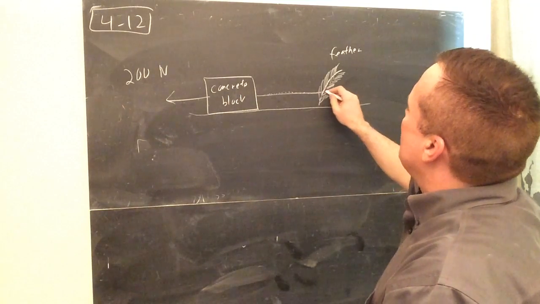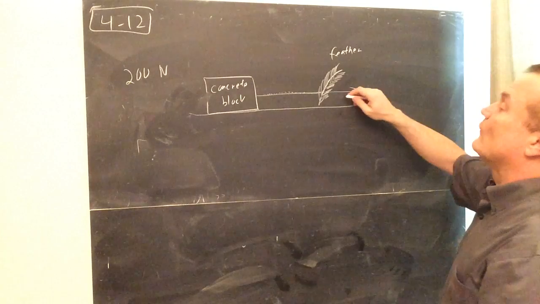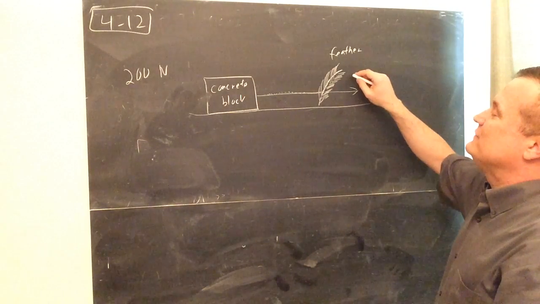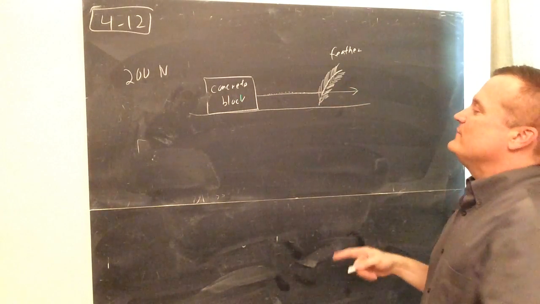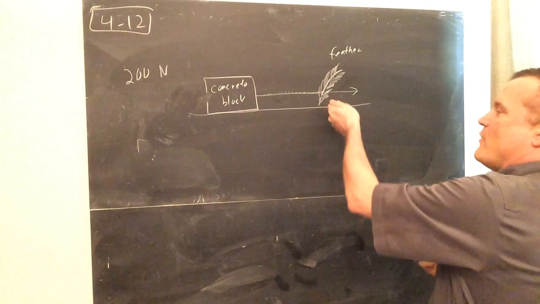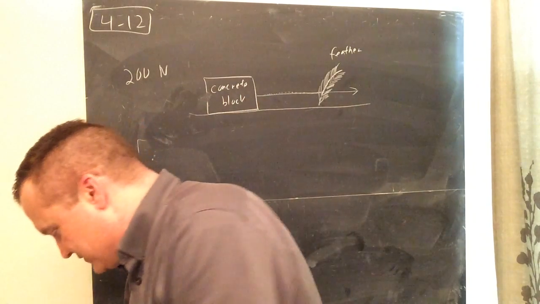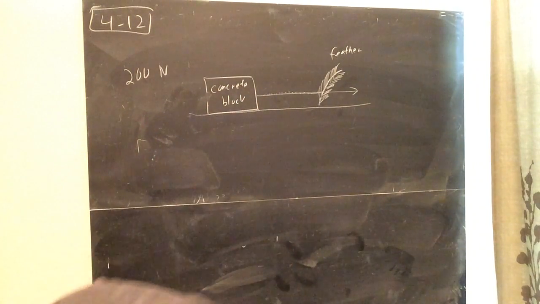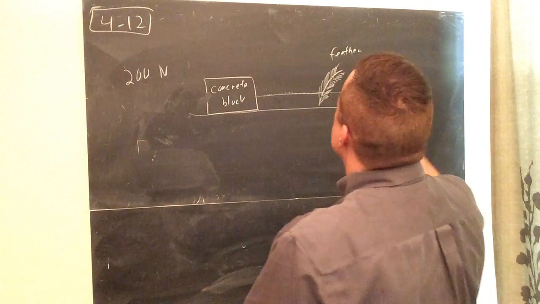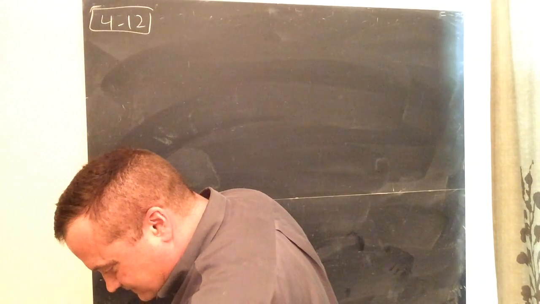But if I were to pull on a rope on this side, what could happen? It could break, couldn't it? Easily. Like if I put 200 on this side, it could break. So you see that there will still be tension there, and I won't be able to move them if I pull them that way. But if I pull the other way, I would be able to. That's just a little interesting thing, but it tells you a little bit about tension to be thinking about. Let me do the first problem.